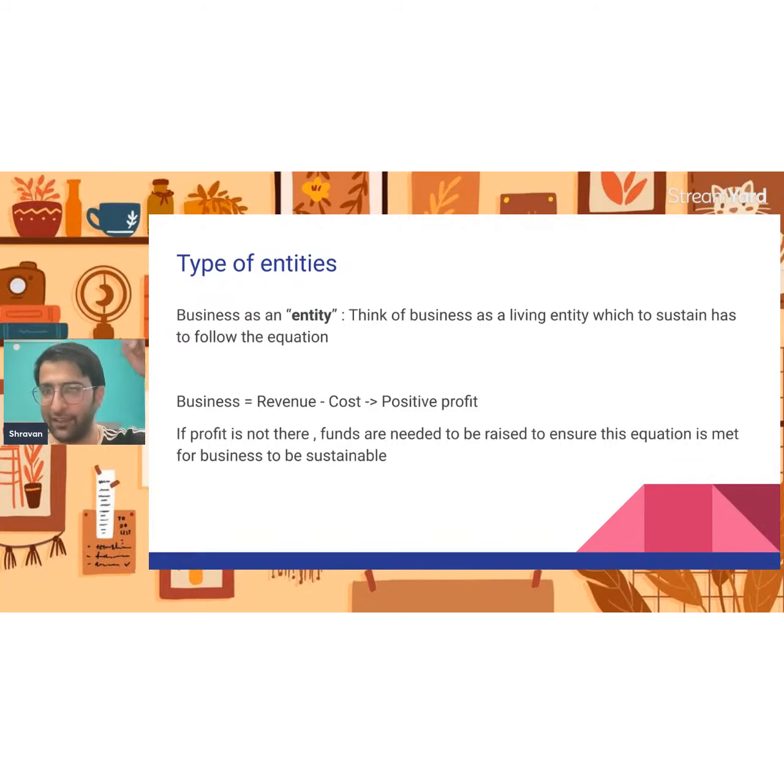Does that make sense? Give me a yes or no in the chat. I need everybody to tell me whether they are understanding what I'm trying to say. So business can only exist when simultaneously product as an entity will exist. Is this clear to all of you guys? Give me a yes in the chat.